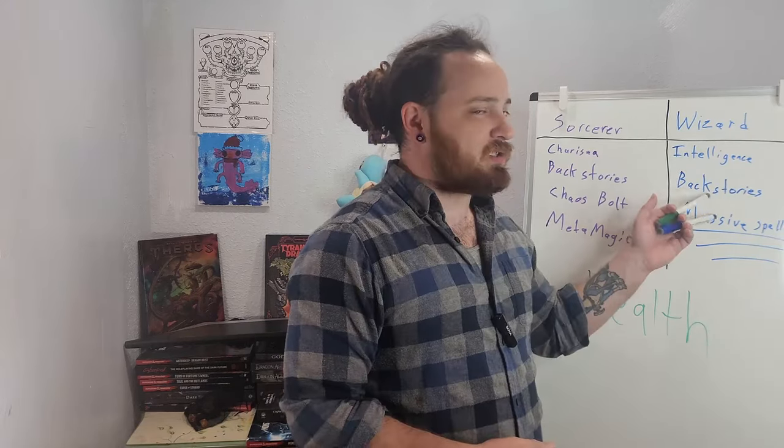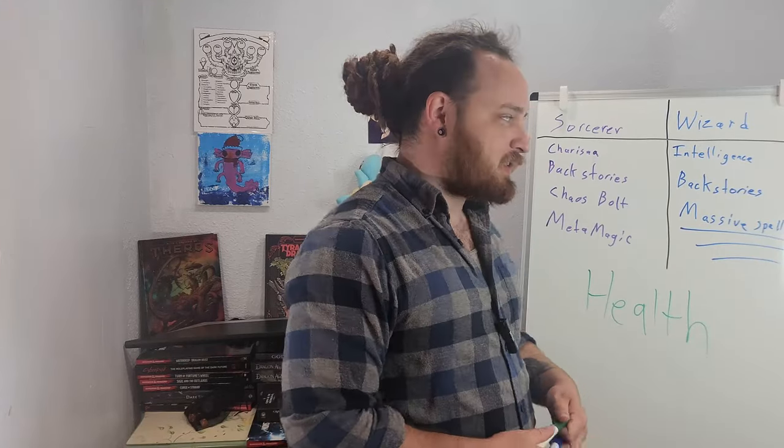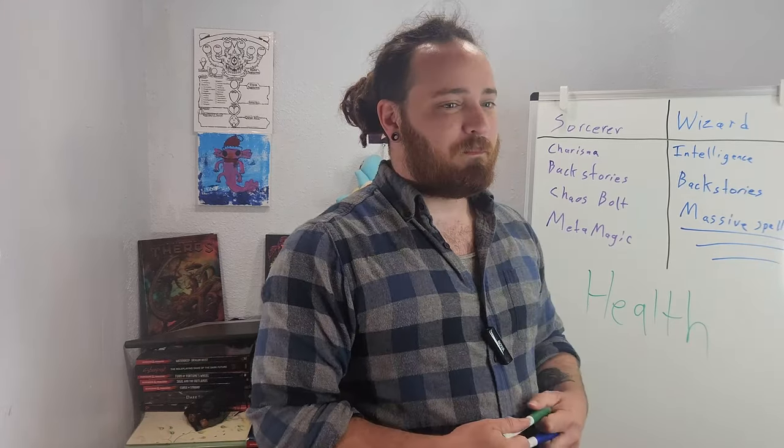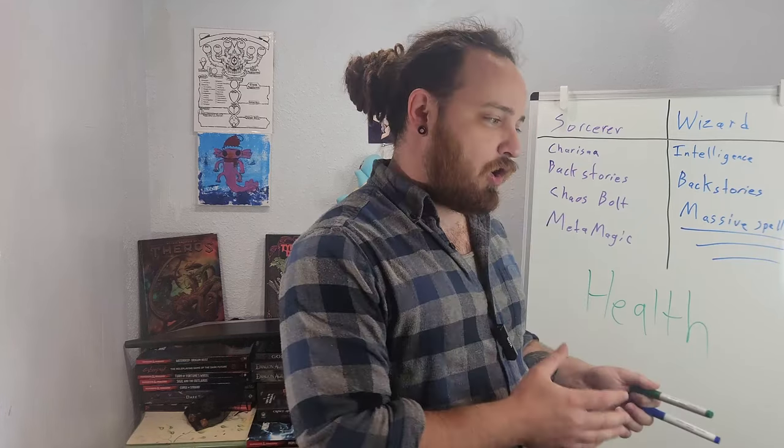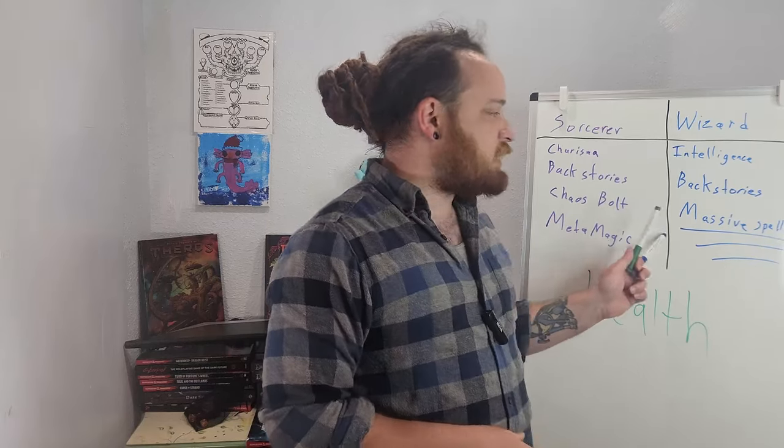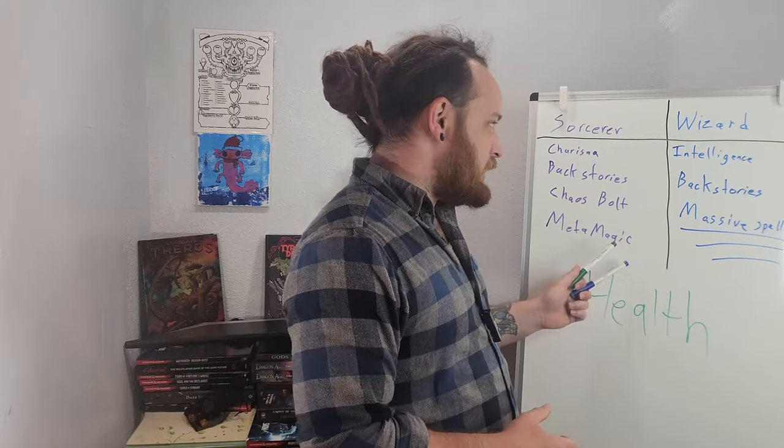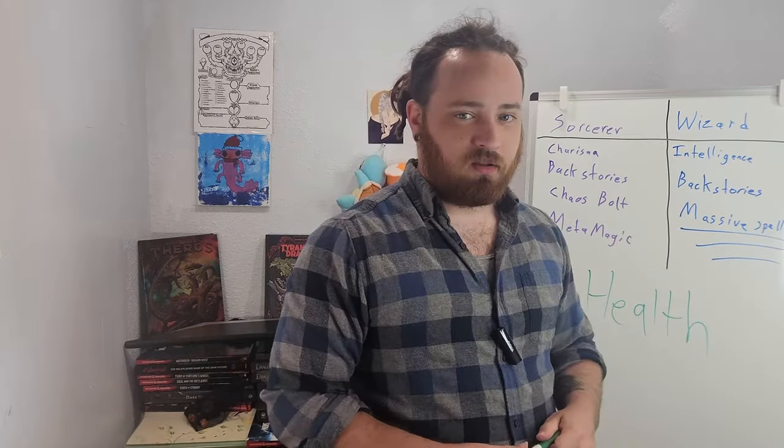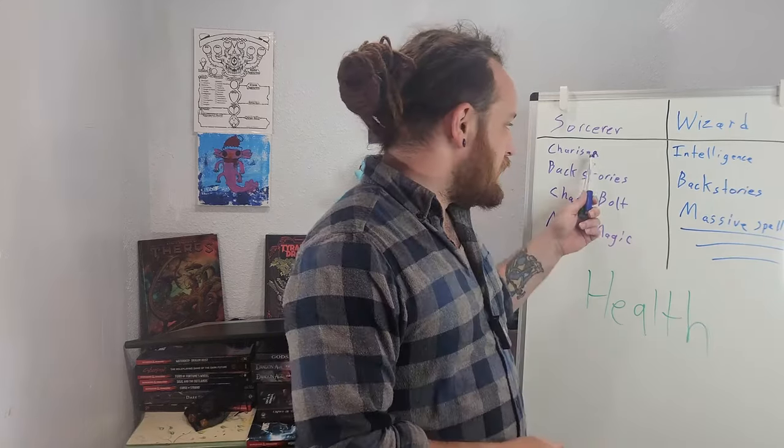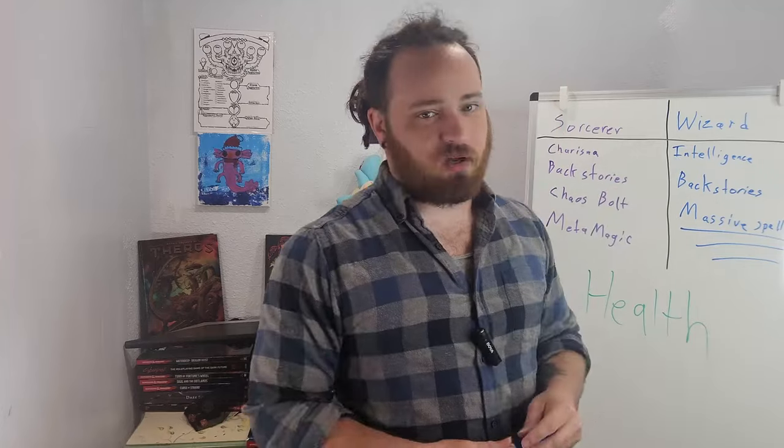And you're far more likely to get one-shotted as a wizard than you are as a sorcerer, solely because the sorcerer's health pool starts off bigger. It has the capability of being bigger. That's not to say that they're better because of that, but they can potentially stay in the fight longer, which drastically increases their combat potential. If they each get out one spell, and they both do six damage with their one spell, and then the wizard goes down after their first turn, that means in that one combat they did one spell. They attacked one time. They did six damage. If the sorcerer gets out just one more spell and does another six damage, they've doubled the wizard's spell damage. They've doubled the wizard's combat potential, combat ability.